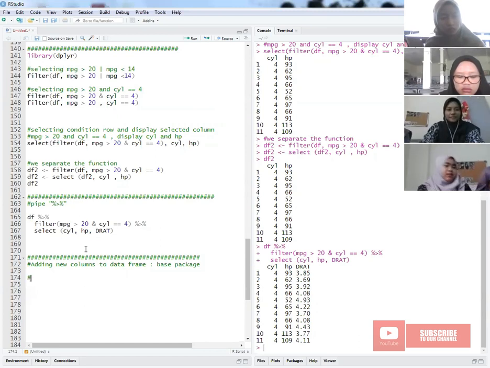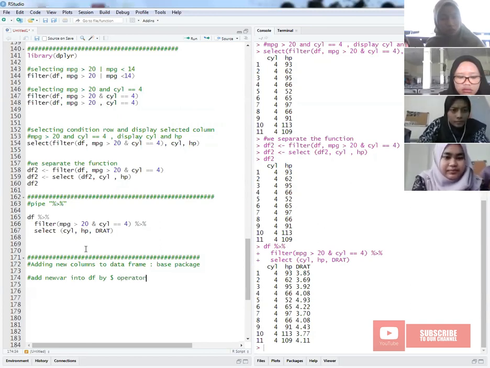Let's say I want to add a new variable into df by the $ sign operator.